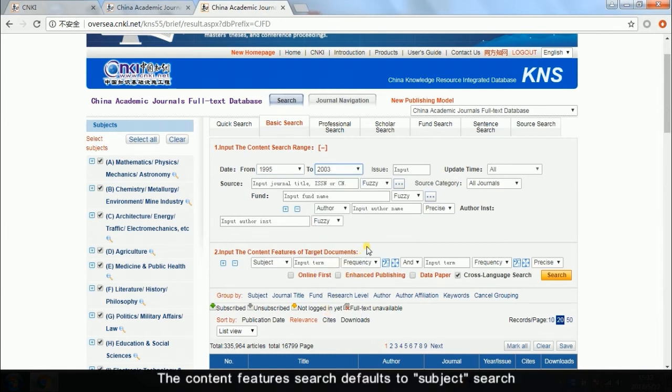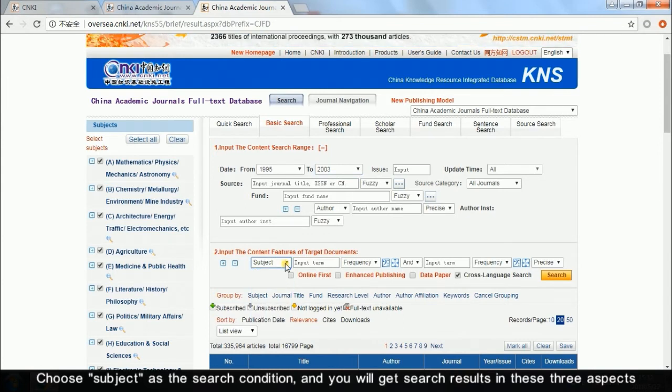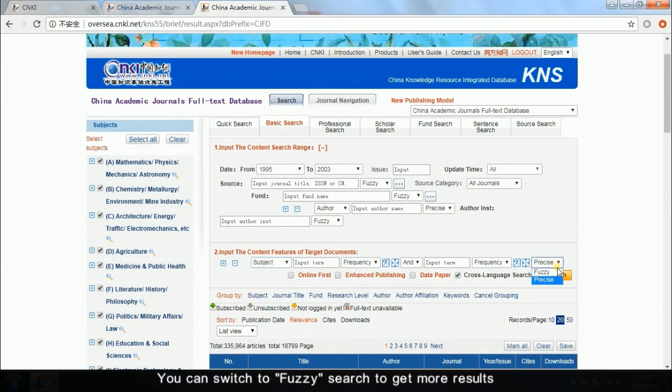The content features search defaults to subject search, which covers article title, keywords, and abstract. Choose subject as the search condition, and you will get the search results in these 3 aspects. The search conditions also default to precise search. You can switch to fuzzy search to get more results.